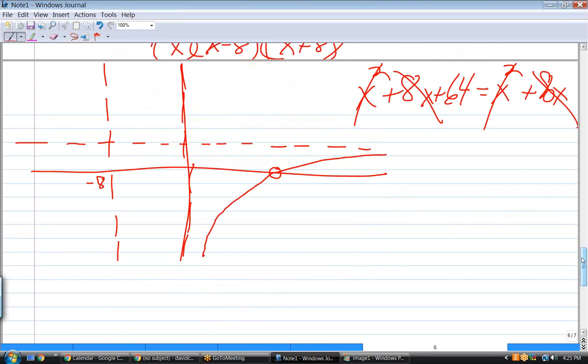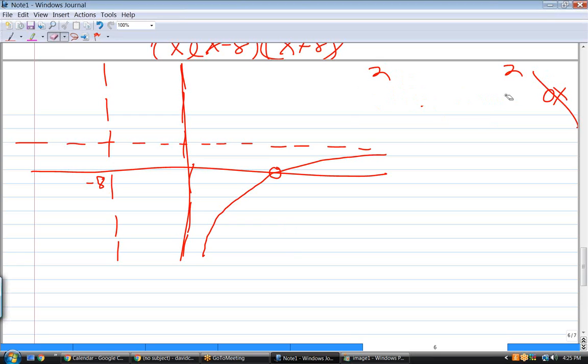Holes, I'm not sure what she meant by a covered hole. Never heard of a covered hole, unless it has a different point or something like that. But the hole wouldn't be covered. It would just be that at x equals 8, it's a different value. In other words, it would be like a piecewise function. But I'm not sure what she means by a covered hole like that.